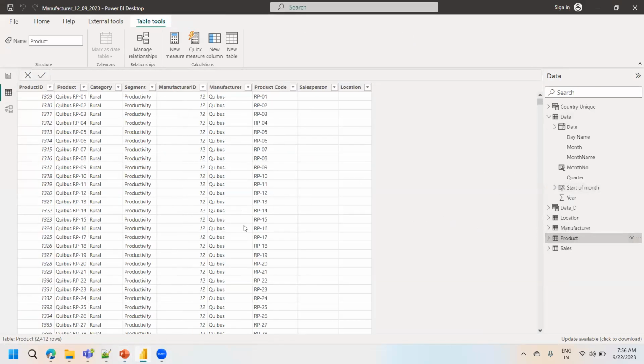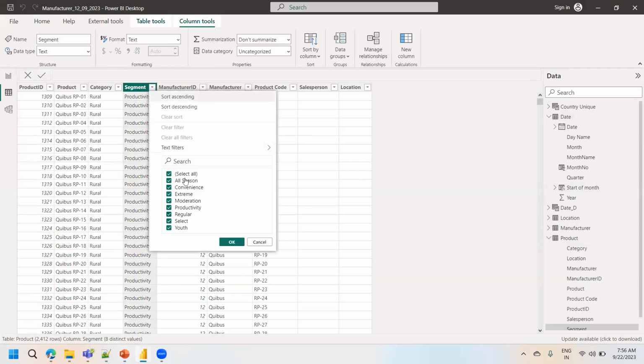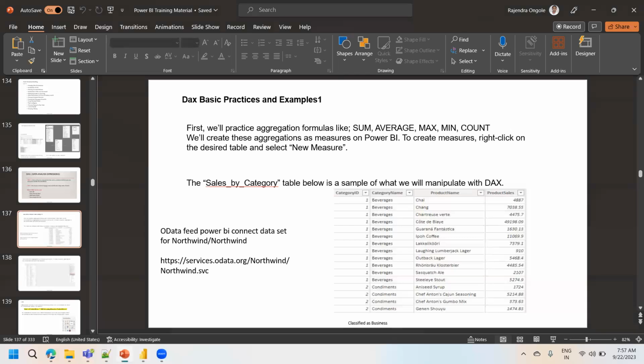I have a product table and I want to see the distinct count of the segment. How many are there? As of now repeated products are there, but I want to see the count of this product table segment information. What type of function are we going to use, and how are we going to count it?